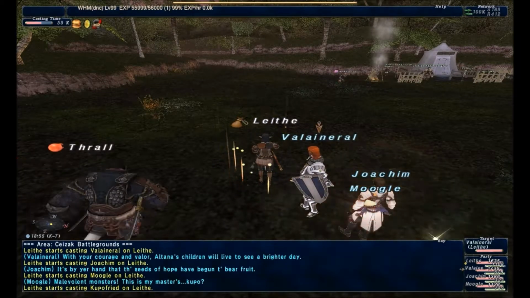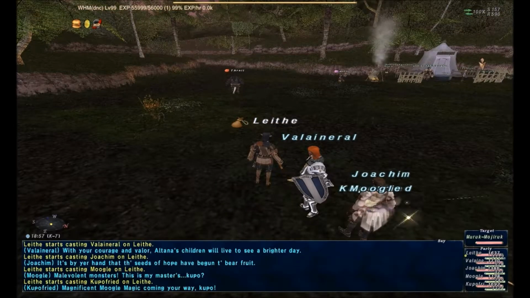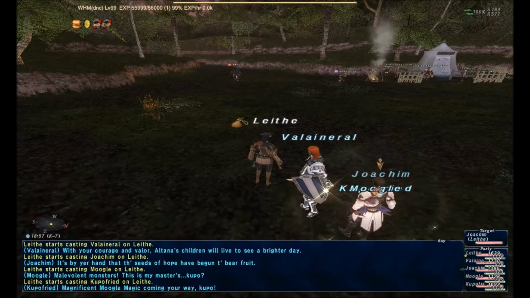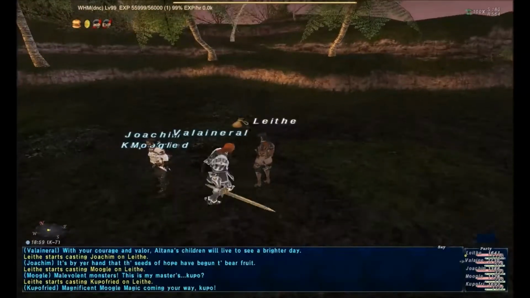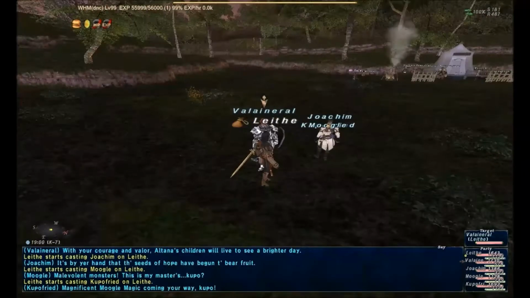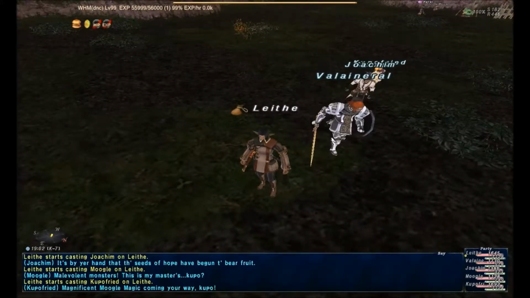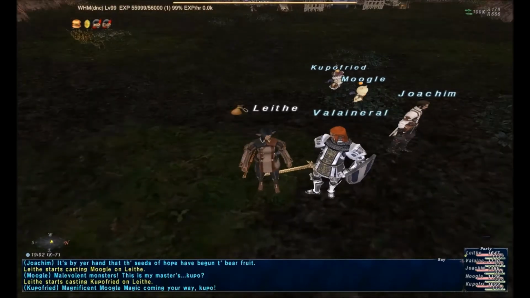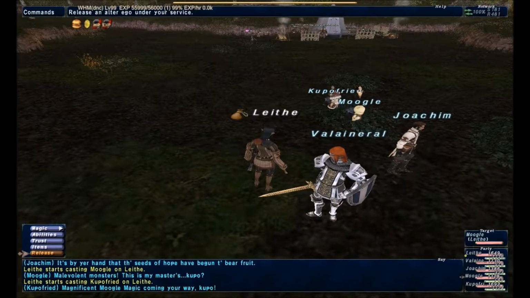The Moogle was actually a mistake. I actually wanted Kupofried there because he gives a capacity points bonus aura. And so now I'm trying to target the Moogle so I can dismiss him and summon somebody else. But they're all standing together, so I move around so I can target him, and then release him.